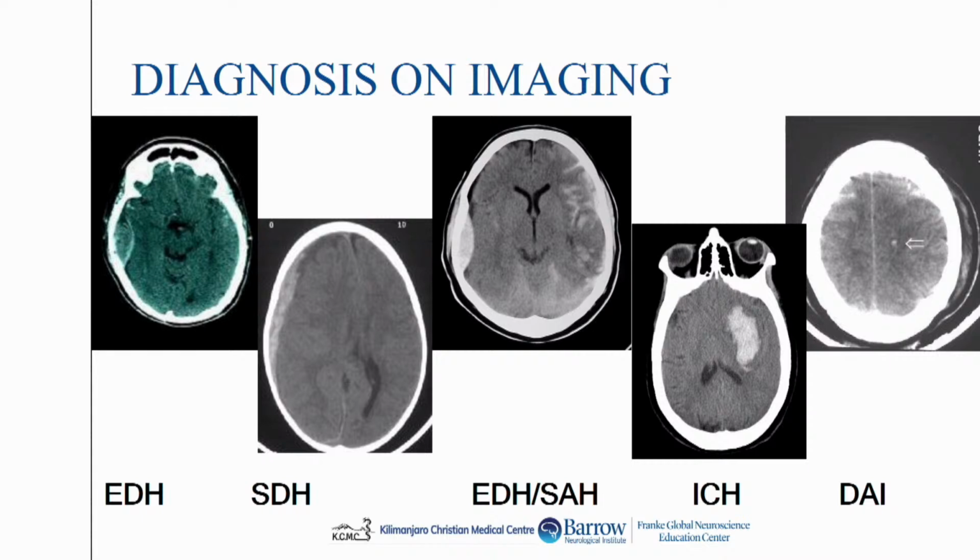Again, imaging is another form of neuromonitoring that's really important to us. I won't belabor different types of TBI, just knowing how to talk about what you see on CT scan, again, in a common language, is really important. If you're not sure if there's anything, if you have access to a radiologist, speaking with the radiologist and reviewing images with them doesn't take a long time. It can happen over the phone or going to the radiology room, but can provide a lot of information that you're able to pass on to other teams involved in the patient's care.